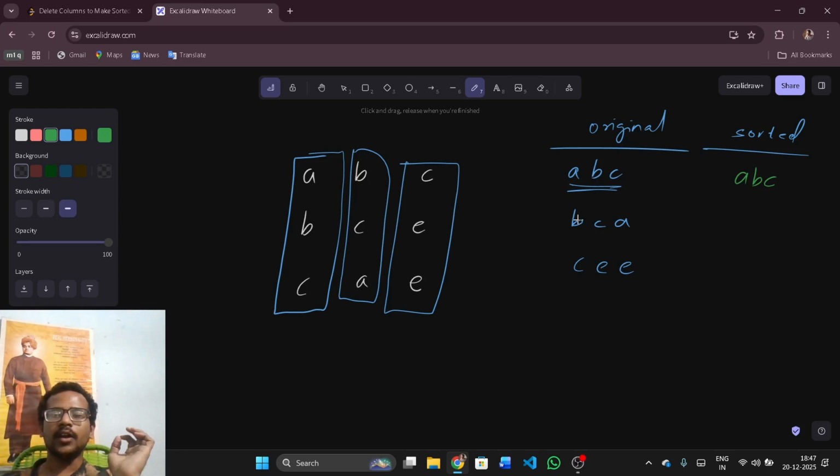Now BCA, if I sort it, I would get ABC. They aren't equal. That's the column which I need to delete, so I increment my count plus 1. Now CEE, if I sort it, I'll get CEE. Should I increment the count?